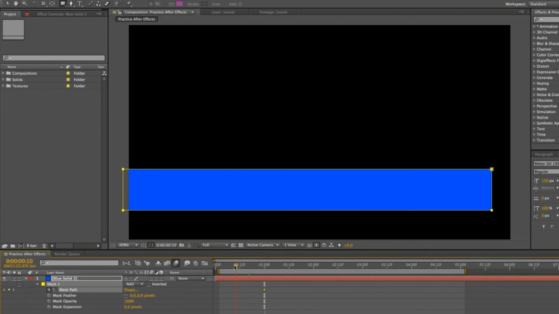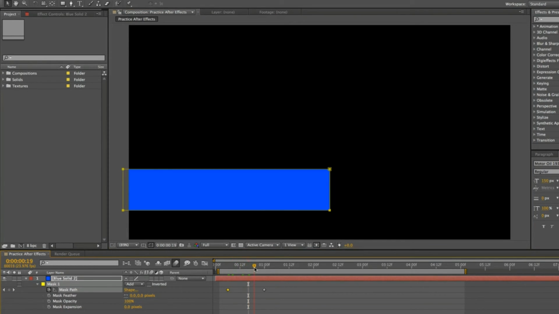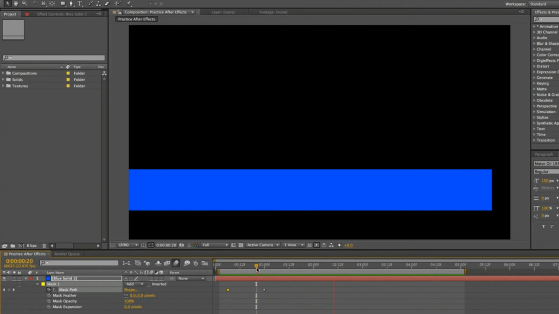I'm going to go back to about 1/4 of a second, and now I'm going to edit this mask. The way I'm going to do this is I'm going to use the selection tool, and I'm going to double click the edge of the mask, and this brings up these editing options, this box around the mask that we can edit. I'm just going to click the middle of this box on the right and move it all the way to the left. And so now our mask basically grows into this bar. So let's render it out and see what it looks like. That's looking pretty good.